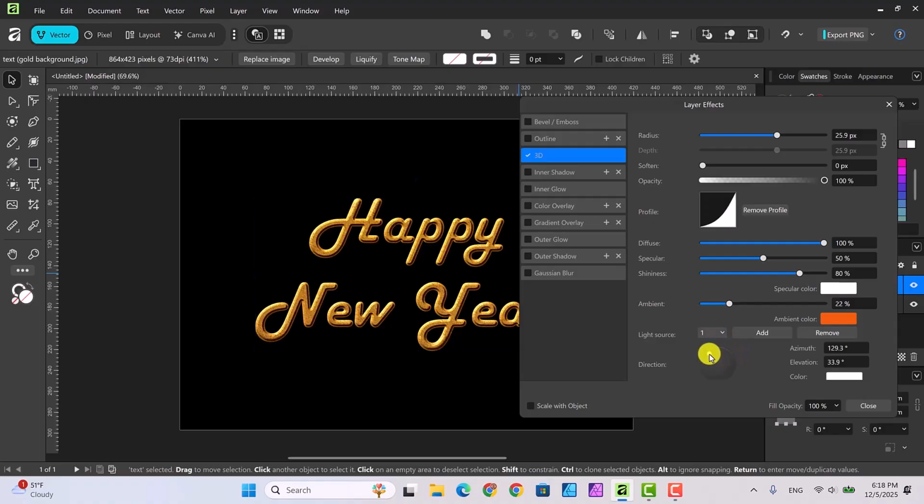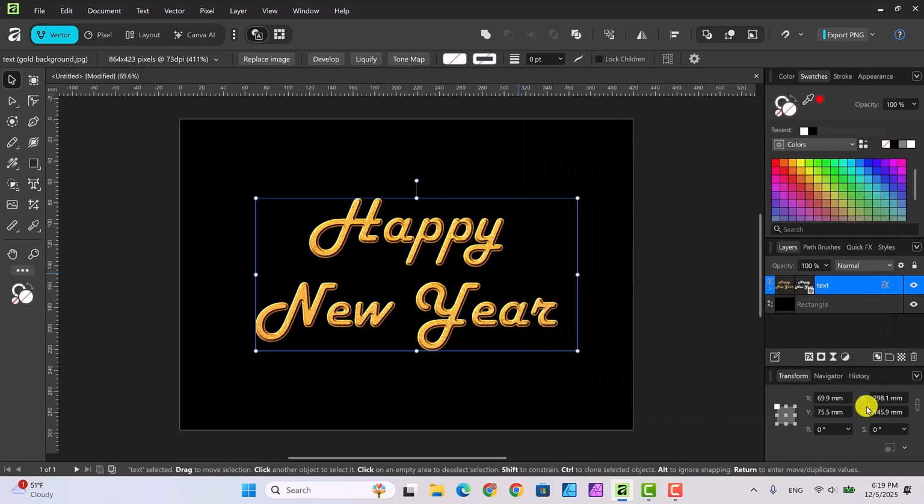Maybe I want to change that a little bit. No, that's too bright. Okay, so I'm going to stick with that, and once I am done, I will just close my box, and that's what I want. Try and experiment with anything you want. Experiment with multiple light sources. I tried doing another light source and it actually looked sort of weird. So I just decided to stick with the first one.